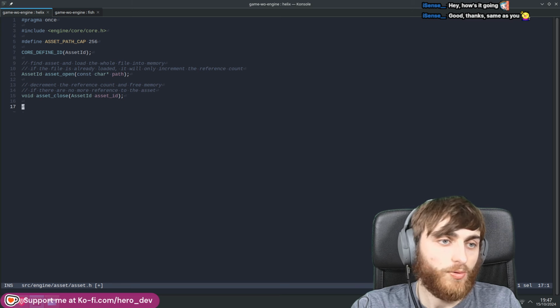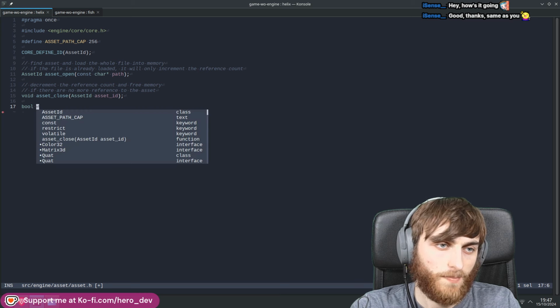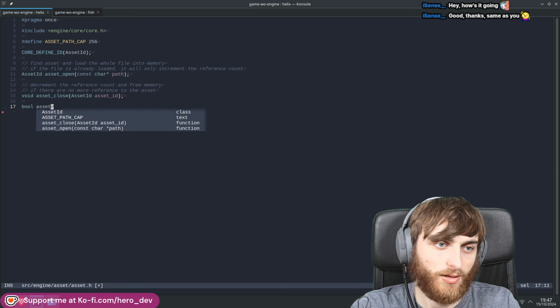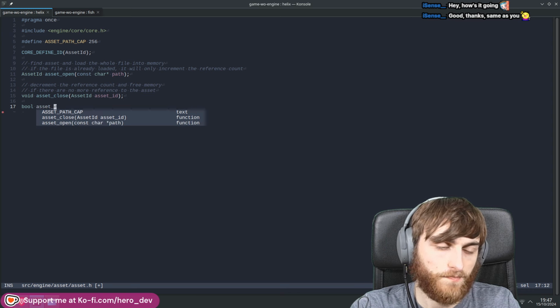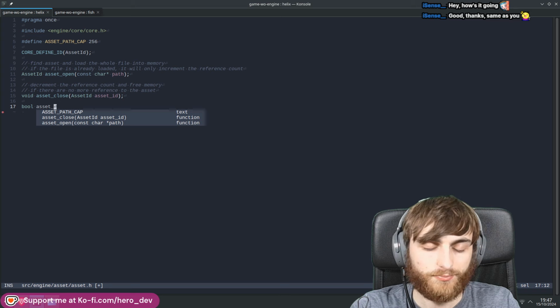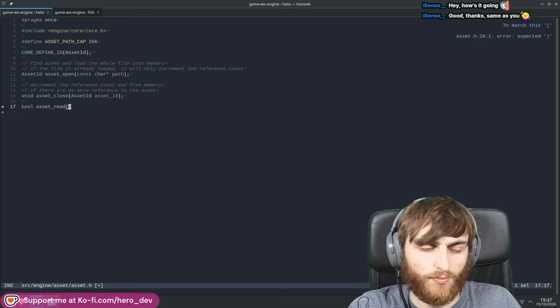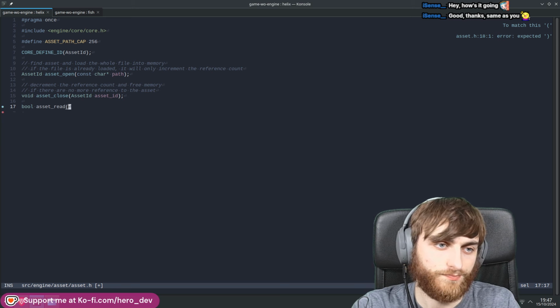Okay, so with this, we can now get a pointer back to the memory, I guess. Maybe it could be a Boolean. So you want to be able to say asset read, maybe. I don't think there will be any kind of writing through this thing.